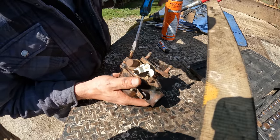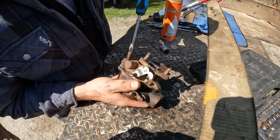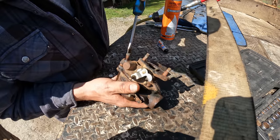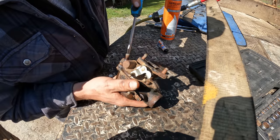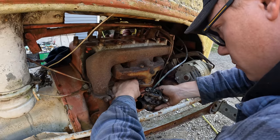Just turn this fuel needle in all the way and then back it out two full turns. That's usually where I base start everything. If I had a manual, it usually gives you the base settings, but two usually gets you close enough where you can get it running and adjust it. Be gentle when you run these needles in, because you can easily damage them.